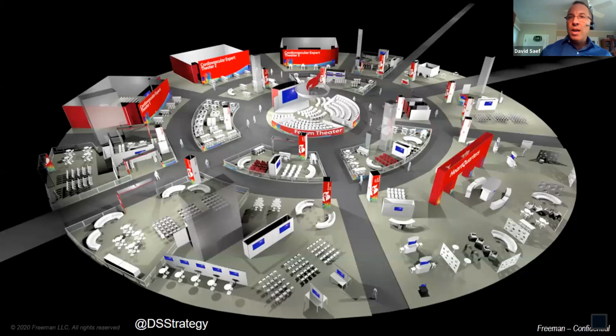But this is about curating content and engagement, not just laying out real estate and then saying to people, just populate it with something. It's really thinking through what you're doing at your events versus just hosting the event and hoping that people and your exhibitors will create the right experience.